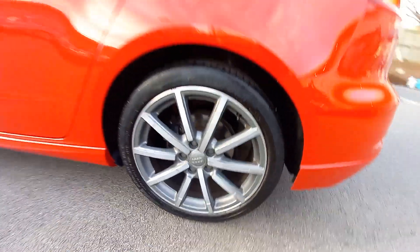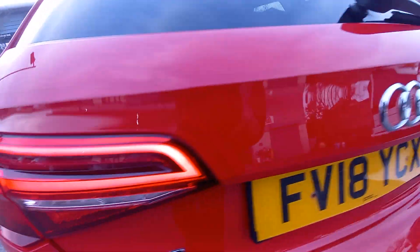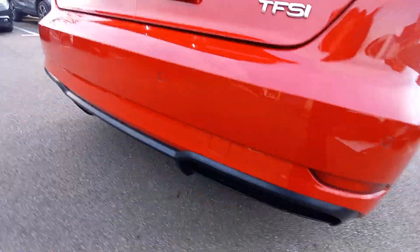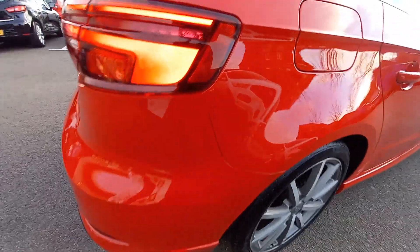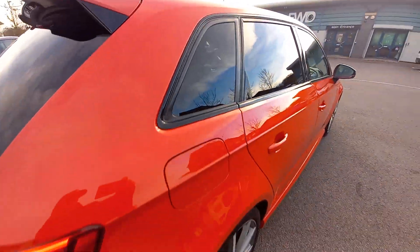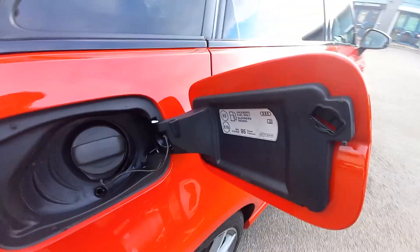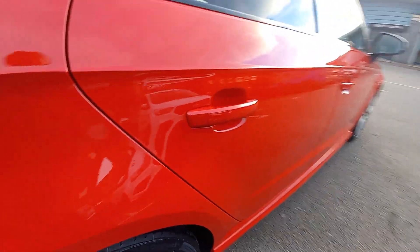The alloy wheel is nice and clean. The reverse parking sensors you can see there - reverse parking sensors. LED rear lights as well. The tailgate is nice and clean. It's got a diffuser as well - pretty diffuser down there. All the lights are nice and clean, no cracks or condensation. The reflectors are nice and clean and not cracked or damaged. The paintwork up there is immaculate. There's the rear boot spoiler and it's got the DAB aerial as well, so it's DAB radio. Inside the fuel flap, all nice and clean - petrol fuel flap. Even the rubber string is still attached and not broken off. That rear door and rear arch - there's no damage at all.